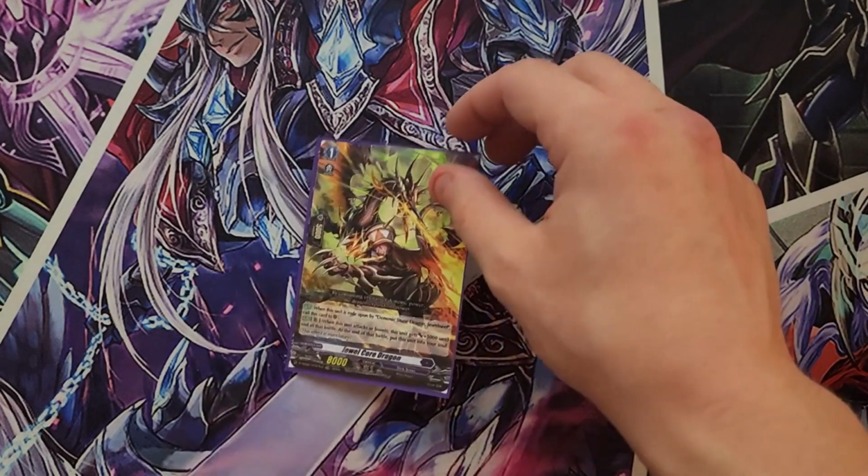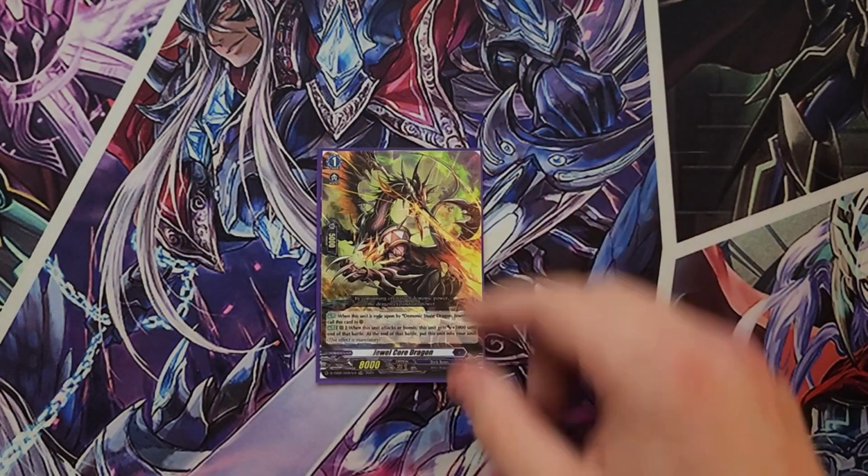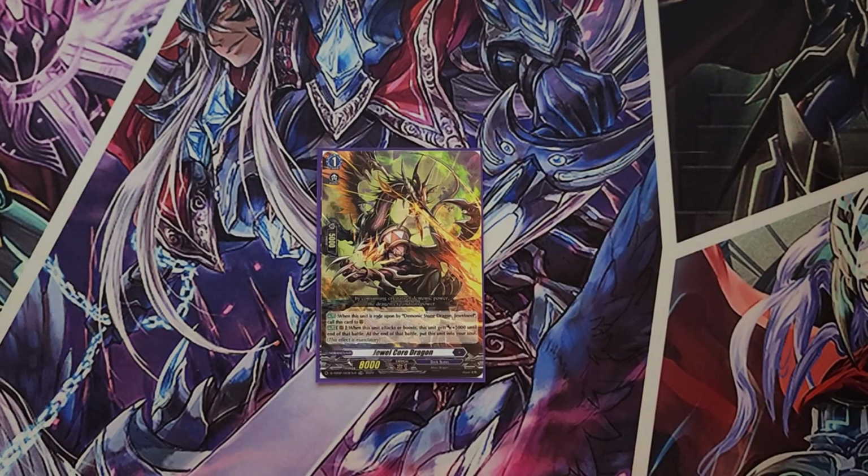Grade 1, this is Jewel Core Dragon. Jewel Core Dragon states that when it's rode upon by Jewelneel, the grade 2 of the right line, you call it Drajeweled. And then when it attacks or boosts, it gets 5k, but then at the end of that battle, it sucks in the soul. This is mandatory. So whatever you do, if you swing or boost with it, it's going to be a 13k, but then it's going back into soul.